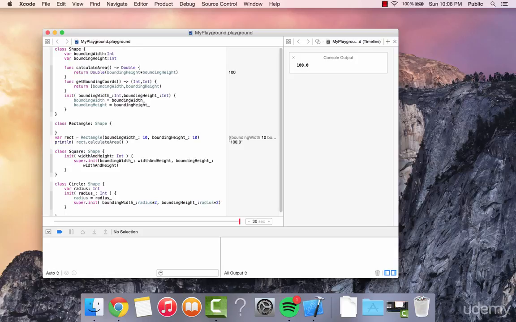So now we get to the area function. For the area function, we're going to need another keyword, and this is override. This tells Swift that we're about to override a class method. And what that means is that we're going to take an existing class method signature from our parent, but then provide a new implementation of that method.